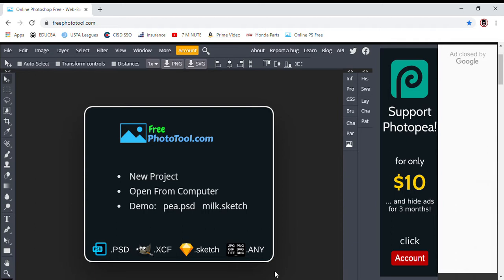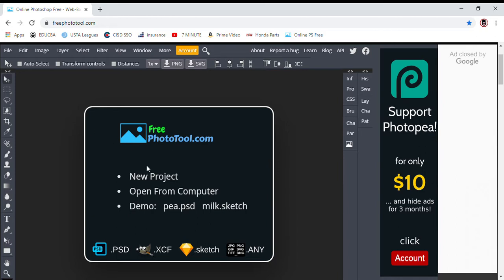And what we will do is start off by making sure that, of course, you got to the appropriate website, which is freephototool.com. And for this project, I would recommend you put it into full screen. I'm not going to because it will just kick out the screen capture software. So you might have to put up with looking at these ads. But at any rate, let's get started.